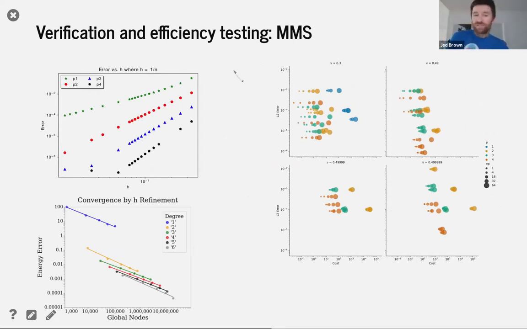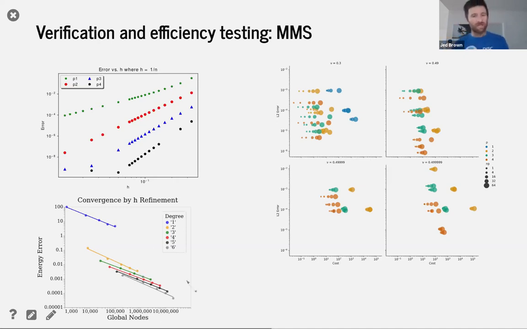Now, how do we trust these models? Well, there are what are called refinement studies that can be done using the method of manufactured solutions. We create artificial analytic solutions that we can solve using our discretization and compare to reference solutions that have these rich structures. We get convergence tests, and we can see by the slope of these lines that it is matching the design order of the method.